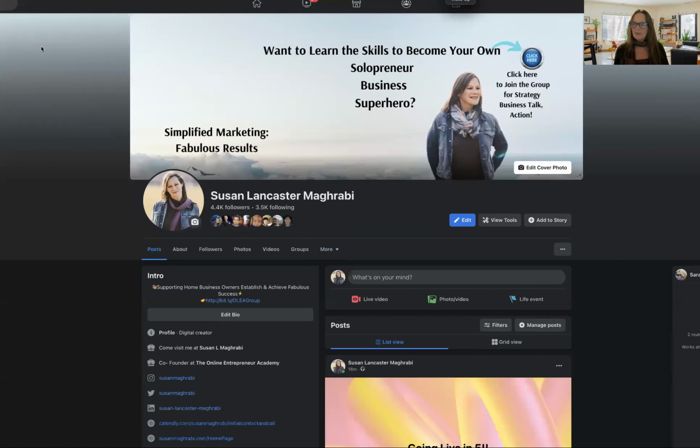If you saw how many tabs I have open, you would think, what on earth is going on here? Okay, so you've joined groups, you're interacting, and my point here is, when people come and find you and send you a friend request, you have to make sure that it's clear what you do.